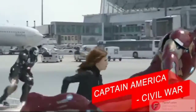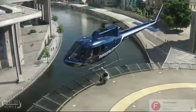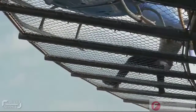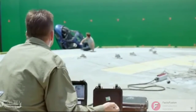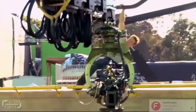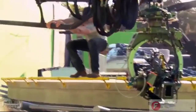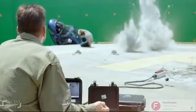Number 2: Captain America – Civil War. There is one famous scene where the captain prevents a helicopter from flying away with just his bare hands. When we look at it the first time around, dragging that helicopter almost down to the surface seems impossible. To accomplish this scene, a helipad was built at the studio with a large prop helicopter already placed on a hydraulic arm. The set was surrounded by green screen so that it could later be replaced with the digital version. The helicopter is CGI while Chris Evans acts against the green screen on a motion-controlled rig. He grabs a controlled helicopter landing rod attached to the rig and the rest is added digitally.